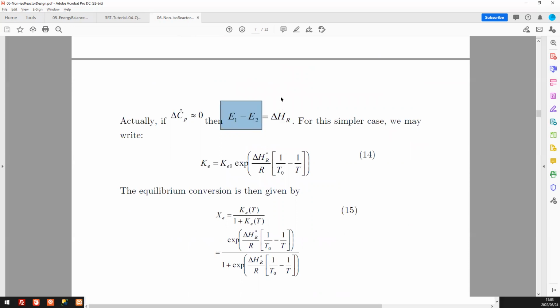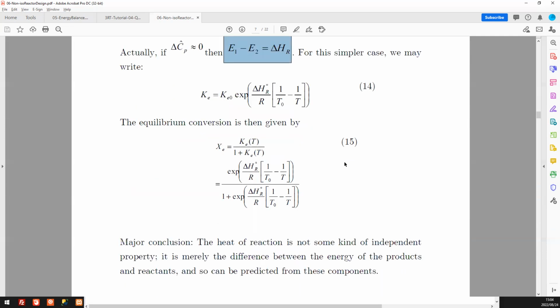That's extremely useful. It means we can calculate the heat of reaction even without the enthalpies of the components, as long as we know the activation energies for the two reactions. And that's what we also saw in our Python notebook. When we set E1 higher than E2, when E for the forward reaction was higher than for the reverse, we got an endothermic reaction, right? Delta HR positive, and we showed the reverse.